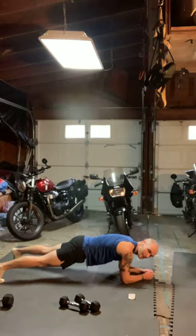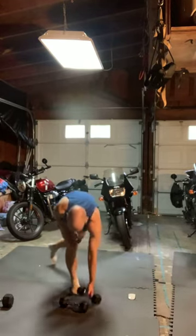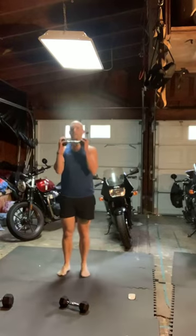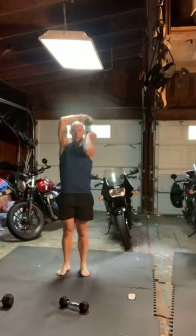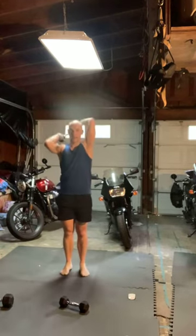We got that lateral halo coming in 3, 2, 1. Lateral halo. Holding that weight in front. Sit those hips down back. All the way around that shoulder. And switching sides.